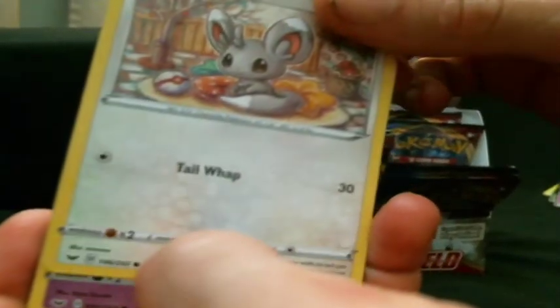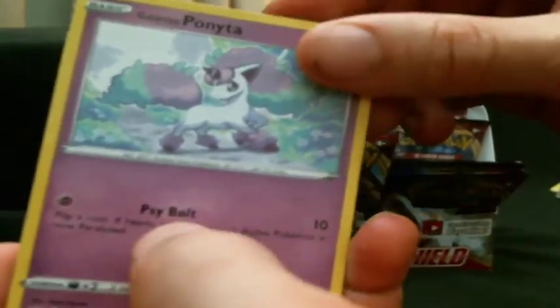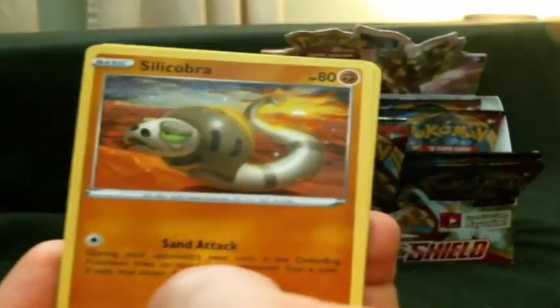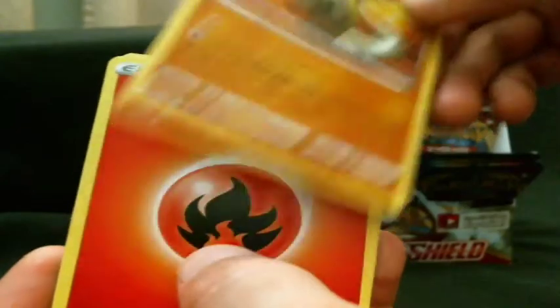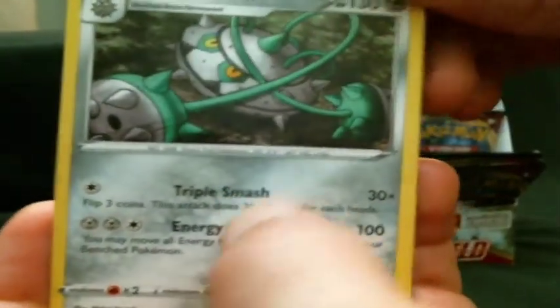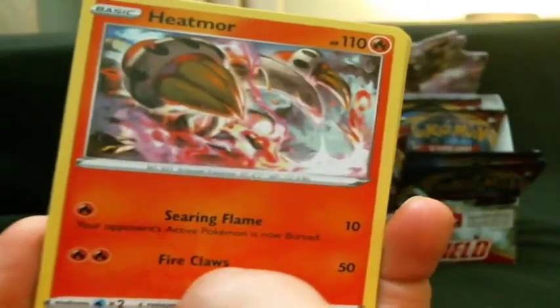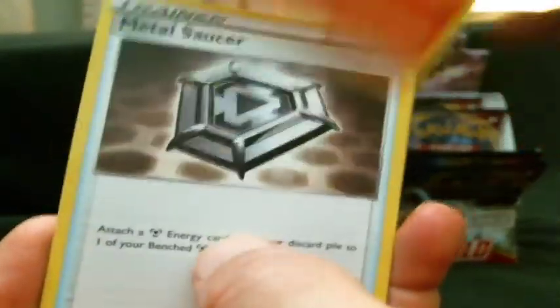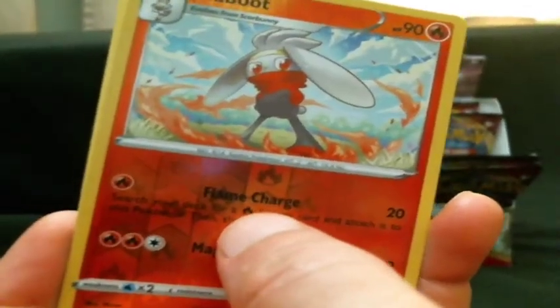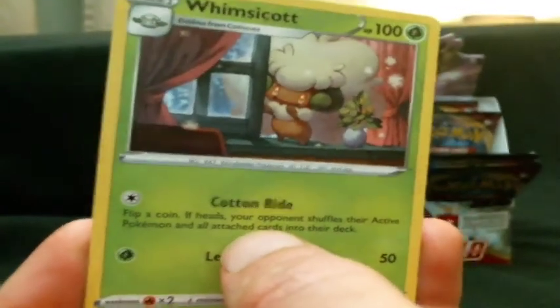Alright, so we got the Ninjask with the Premier Ball in the background. Galarian Ponyta. Cottonee. Scorbunny. Silicobra. Different one, different art. Energy. Ferrothorn. Heatmor. Metal Saucer. Reverse Reboot. And a Whimsicott. Oh, that's an adorable Whimsicott.